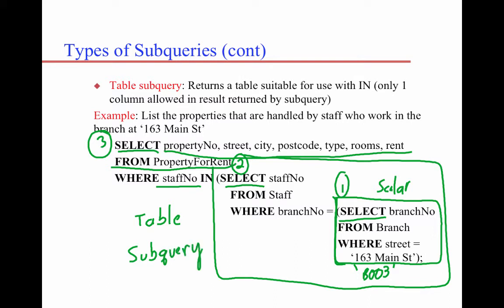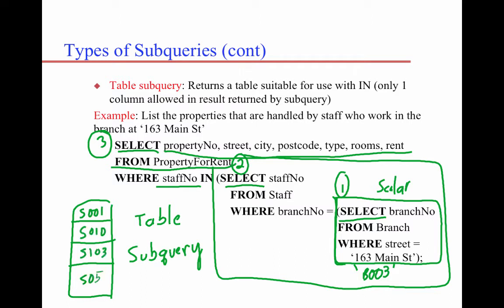And it's going to return a list of staff that are in branch B003. So it might return a table that looks like this: S001, S010, S103, maybe S050.